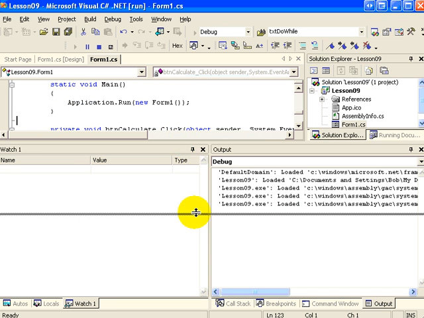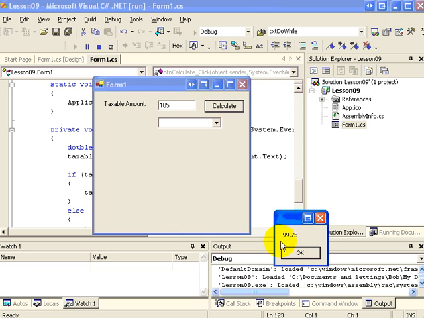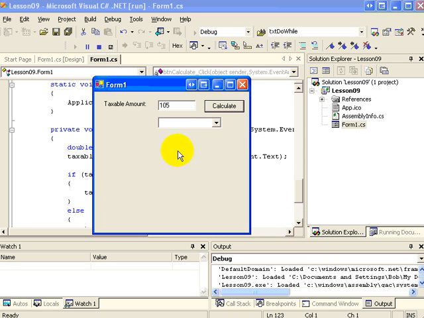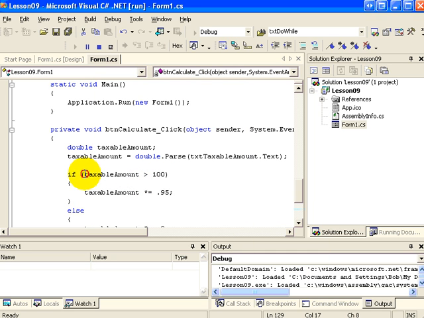So looking back at our code here, just covering up the result, the taxable amount that we typed in was 105. So we should take the taxable amount and multiply it by 0.95, which should give us our 99.75.